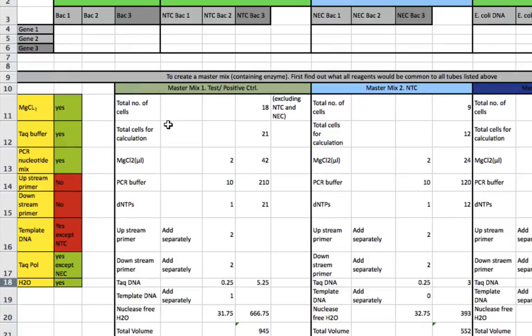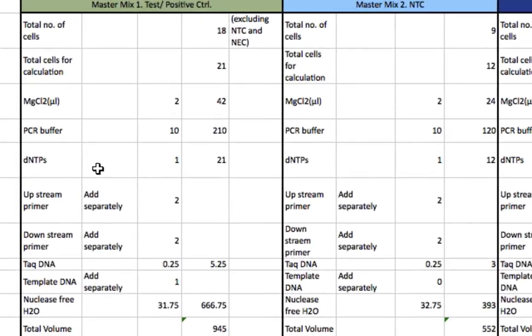I'm just trying to make it simpler, because all the components you are adding in equivalent amounts, you are also adding equal amounts of nuclease free water, right? So let's just try and do it, and that way it will become more clear.